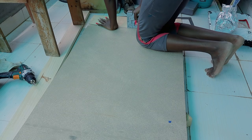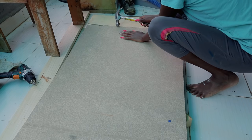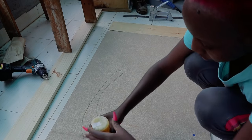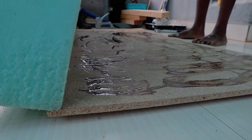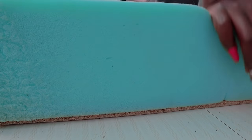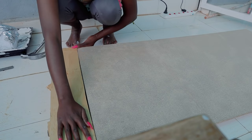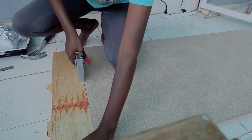After that, I attached it using staples and then I hammered it down to secure it, did that on both sides, and then from there added contact glue to attach the cushion, and then I pressed it down. After that, set it aside to dry, and then basically repeated the process with the board for the backrest.